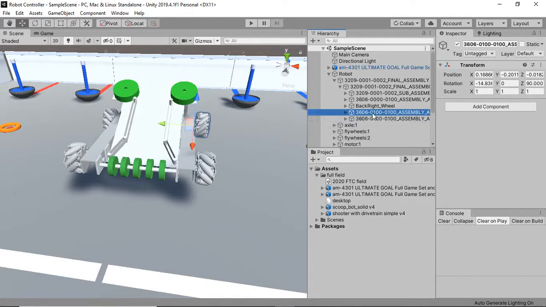So this is the front right wheel, and this one is the back left wheel, and this one is the front left wheel.